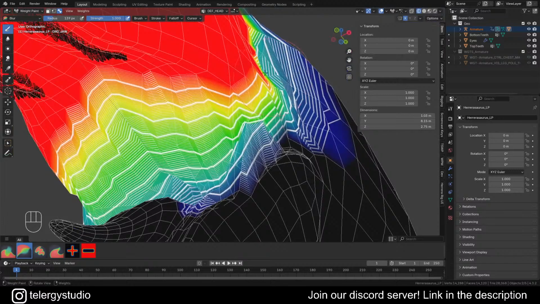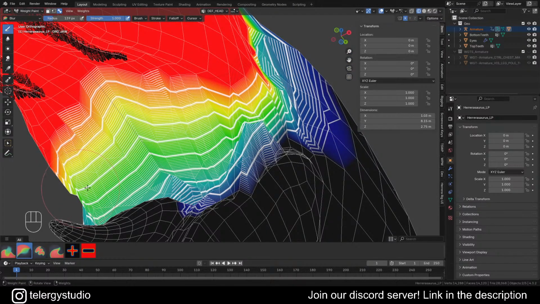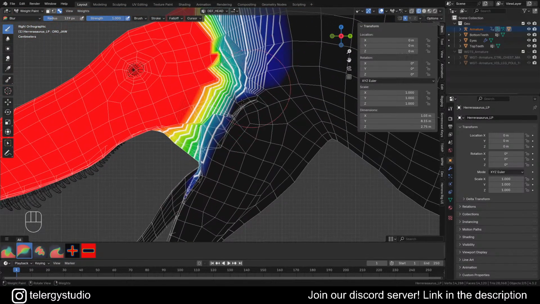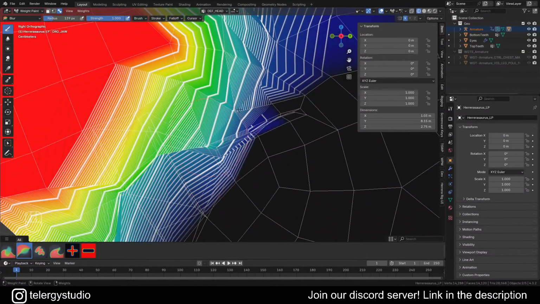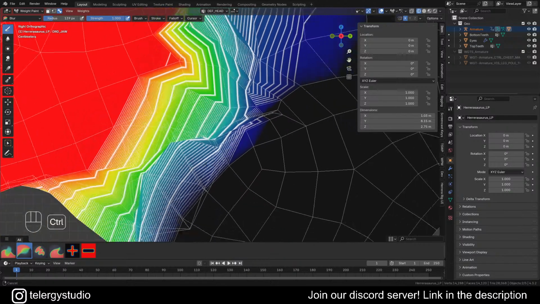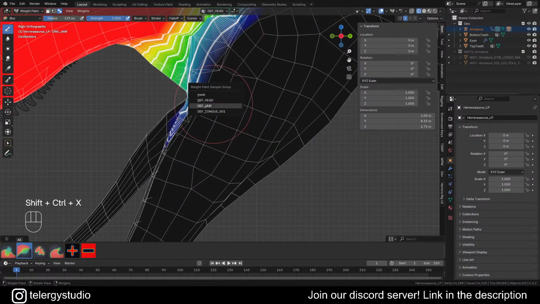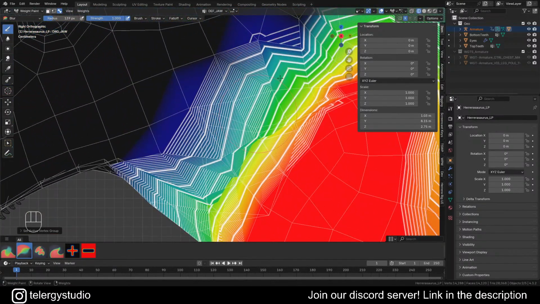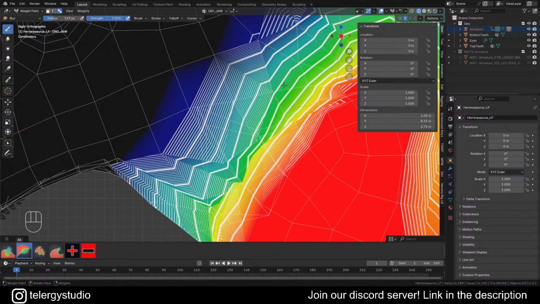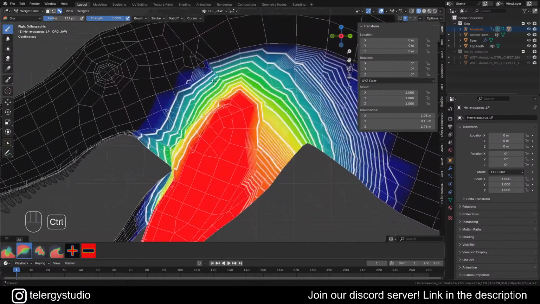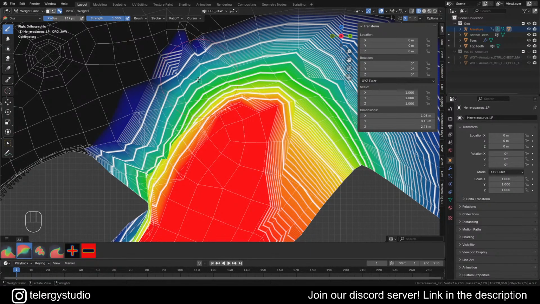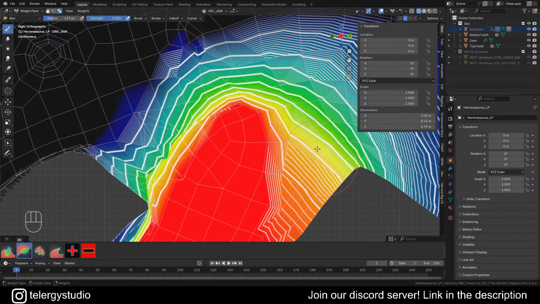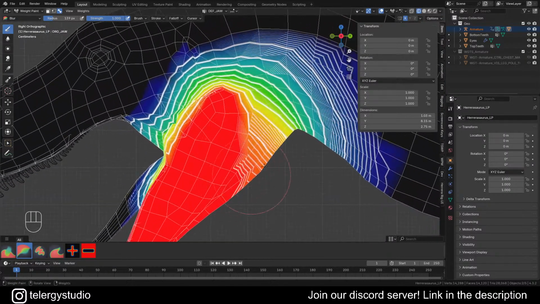Another thing that I see is that it doesn't seem to be very symmetrical. No, it's fine. Okay. Let's smooth this out. Ctrl Shift X here, get the jaw. And see what we can do in this part. Let's grab it kinda all the way back there. Like that should be fine.